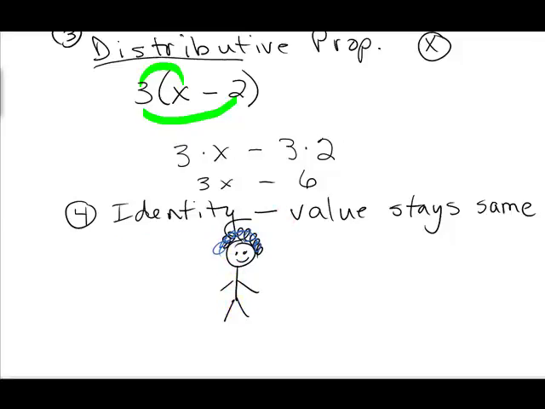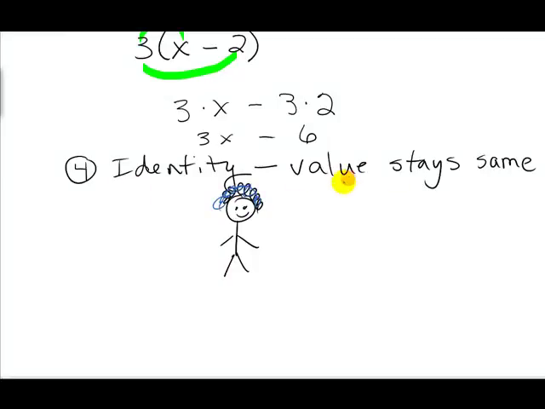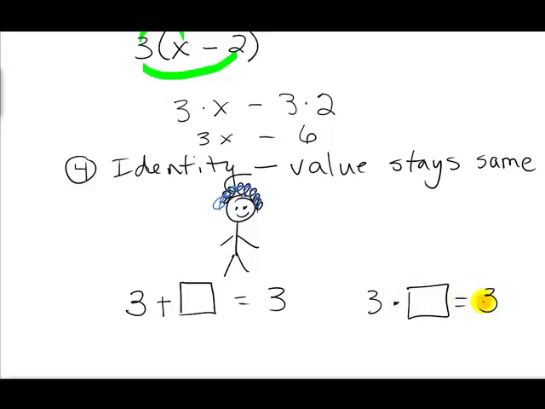And so with numbers, we're talking about the identity where the value stays the same. So if I have a 3, I need to know what is it that I can add to that 3 where it stays a 3? Or what is it that I can multiply times that number so that it stays a 3? Well, we know we could add 0 and that would still be 3. Or we could multiply times 1 and that would still be 3. So the identity property, if we're adding or subtracting 0, multiplying or dividing by 1, we'll still have the same number.